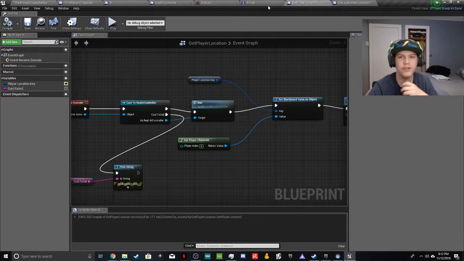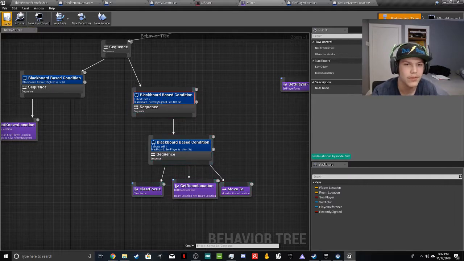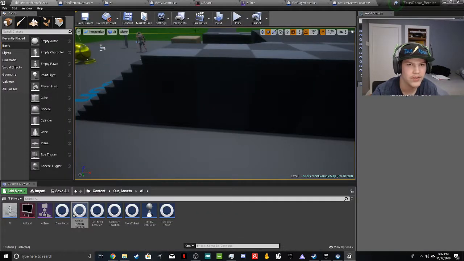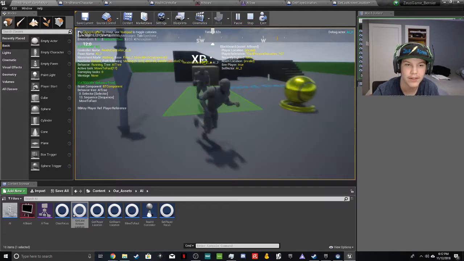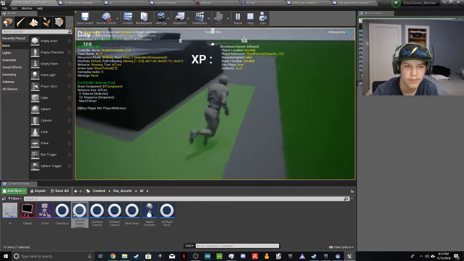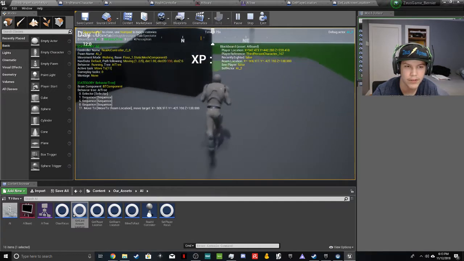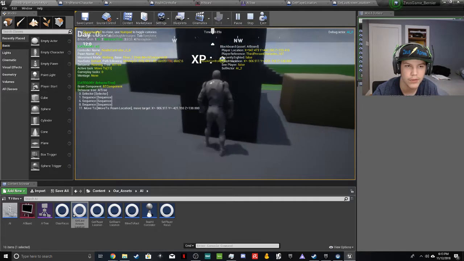He started doing move to. So he started to do move to when, let's just do self. See what happens. See if that fixes it. Get last known location, and then it does move to though.